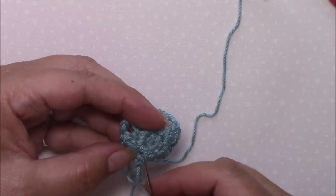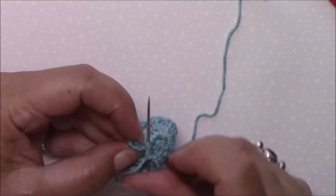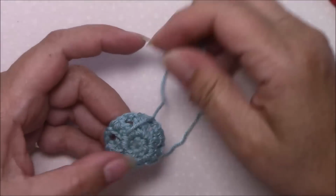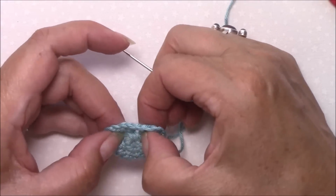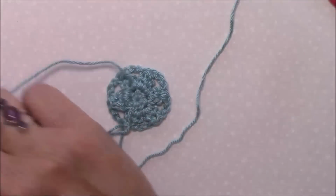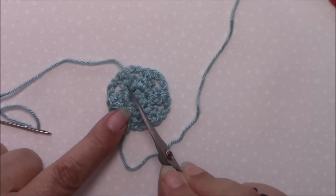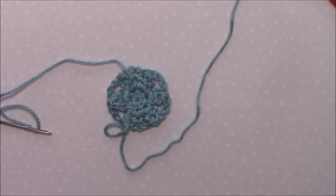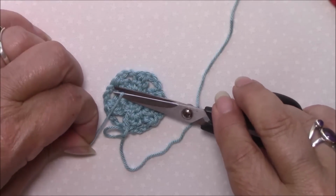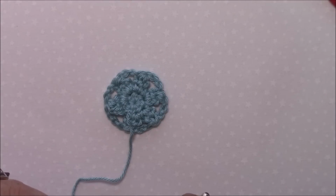Pull through, then come over that one loop that we left and back, okay? And no matter how hard you try, that is not going to come undone. If you really want to be doubly sure, just repeat that again round here. So go backwards and forwards 3 or 4 times, and your magic ring will be completely secure.